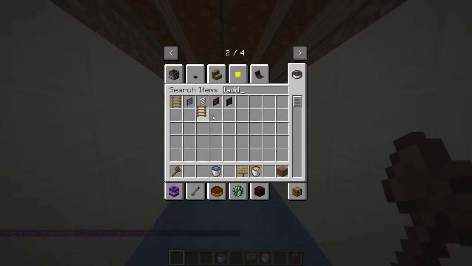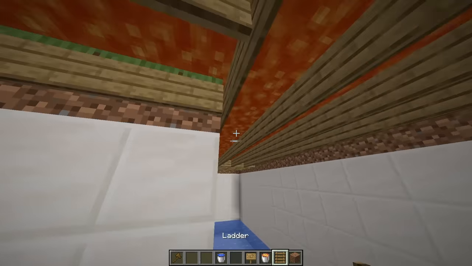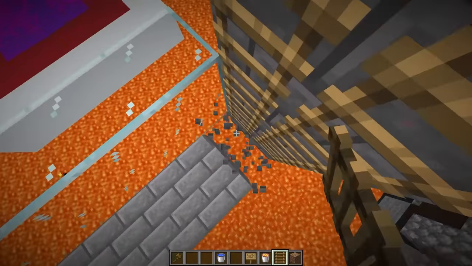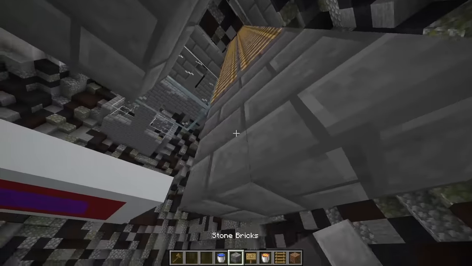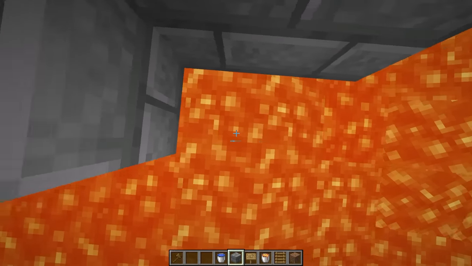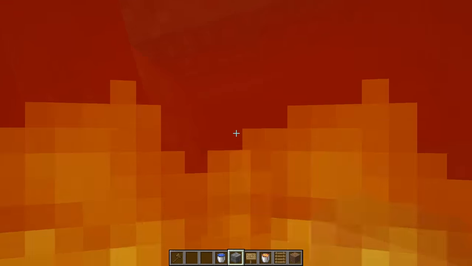But hold up, we should probably also add a way to get out of this room if you do fall off in sumo. So what I was thinking is, we could just extend this ladder over here and just have it go all the way down over here. So just like this, let's just dig down a few blocks over here and, oh, wait, hold on.